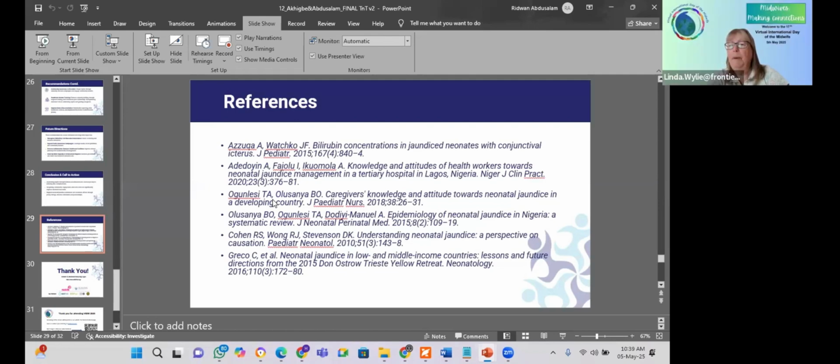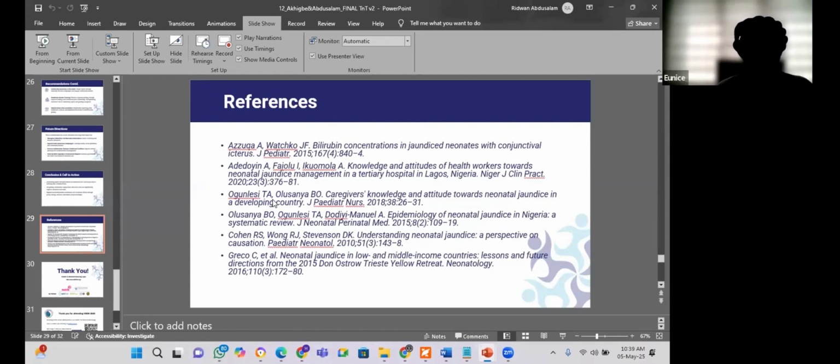Okay, that means an awful lot of babies will end up being treated, because did you not say that a high number of them have jaundice? Yes, of course there is, but like I said earlier on, we don't want these children to get to that level of pathological jaundice, because if you remember during my introduction, I said physiological jaundice, as harmless as it is, can tend toward pathological jaundice if not addressed promptly.